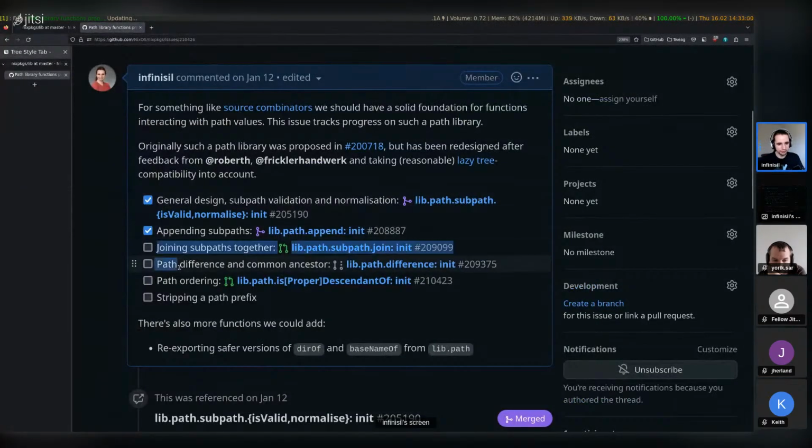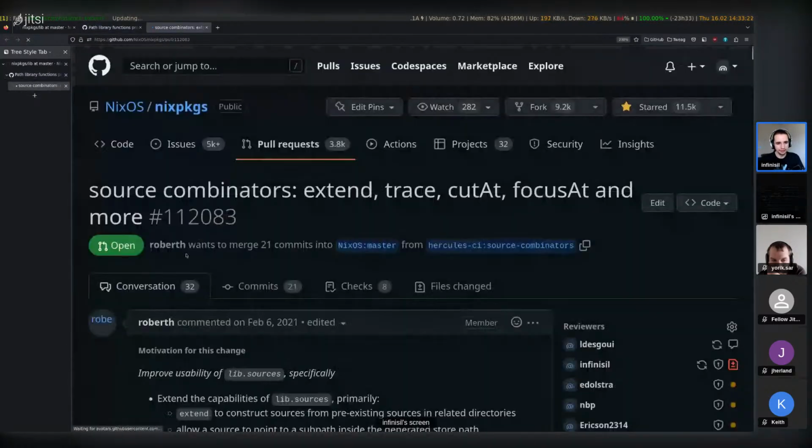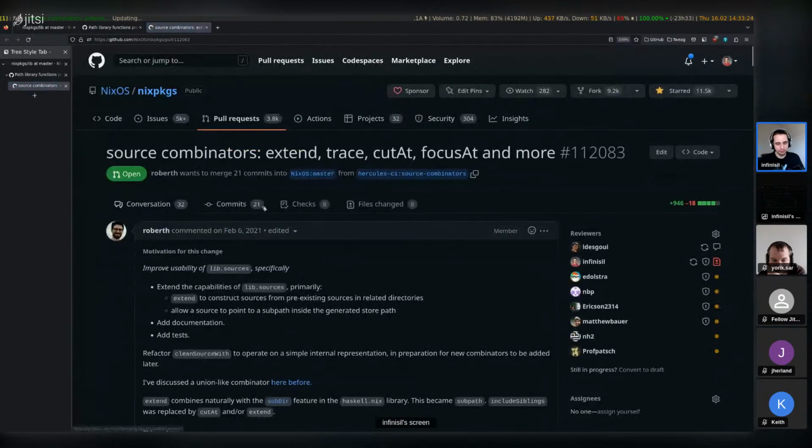And then we also have some other operations that have PRs with them. We have joining of subpaths. We have comparing subpaths, finding out what is the common ancestor of two paths. We have ordering of paths. And from this, the end goal is to implement source combinators. Source combinators is a PR by Robert.